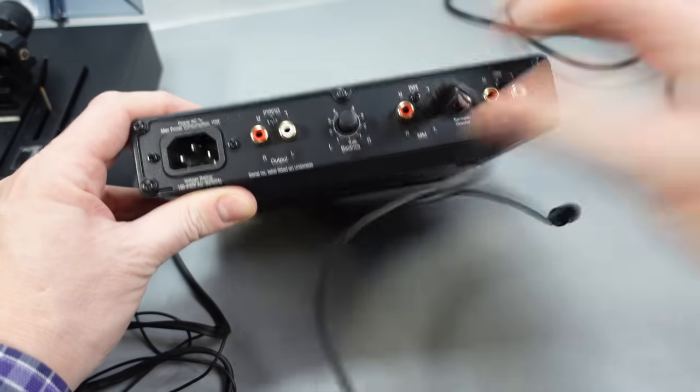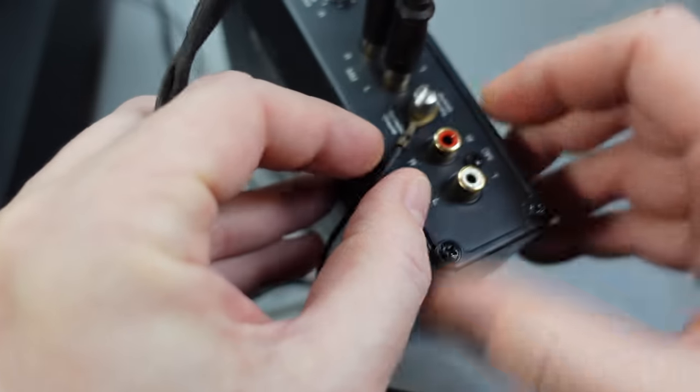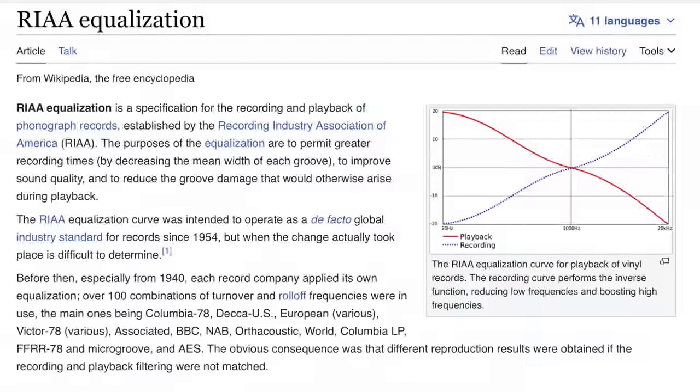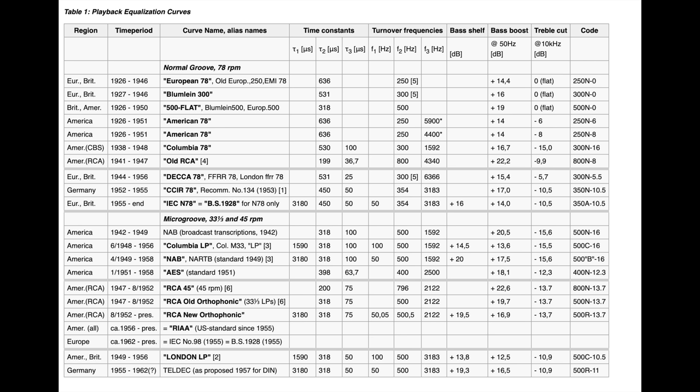But at this point, perhaps I should say a word about the RIAA equalisation that's applied to the playback of vinyl records whenever they play through a phono preamp like the one I've got. I'll abridge Wikipedia's summary to explain what this does. RIAA equalization is a form of pre-emphasis on recording and de-emphasis on playback. Recording is made with the low frequencies reduced and the high frequencies boosted, and then on playback the opposite occurs. This system became the standard in 1954, but before then each record company applied its own equalization, and apparently over 100 combinations of turnover and roll-off frequencies were in use.